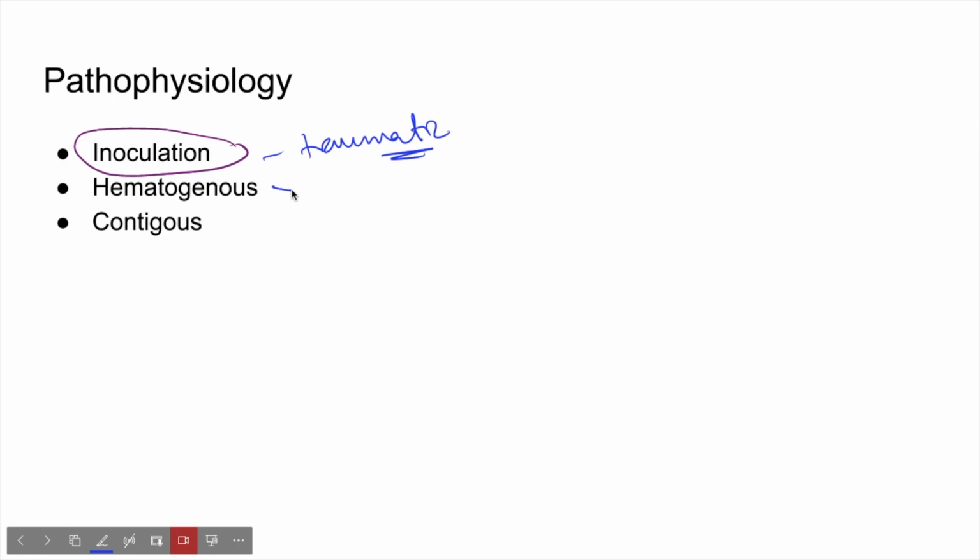The second most common way of spreading is hematogenous spread. That means the bacteria or virus originated from the blood, and this happens because of a systemic disease, very commonly in immunocompromised patients. The first form is inoculation, or direct seeding of the bacteria, which happens in trauma and other conditions. Hematogenous spread, or through blood, can happen in systemic problems or immunocompromised patients.